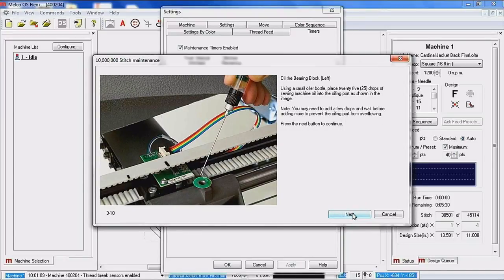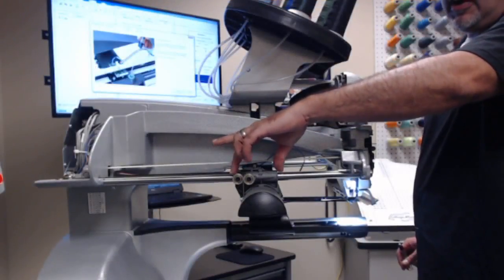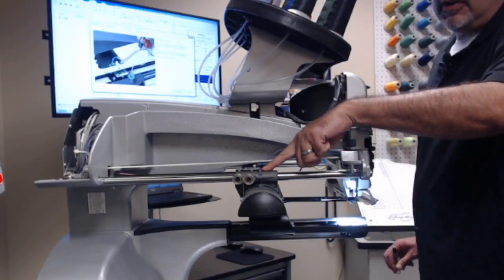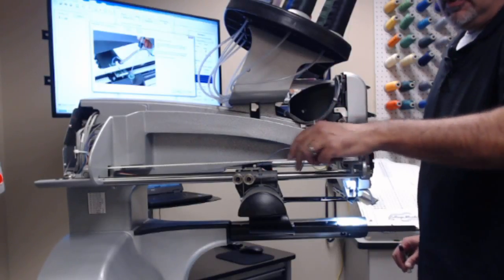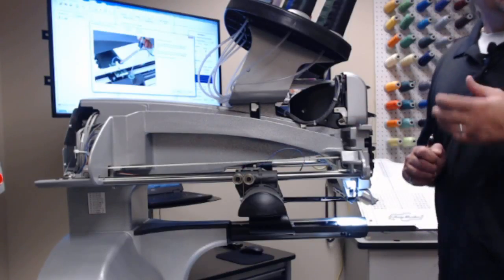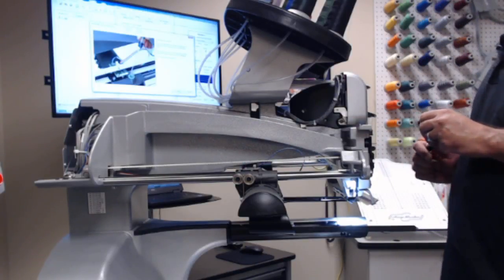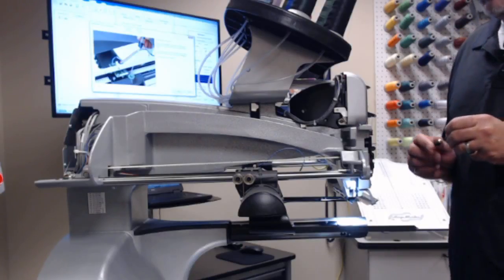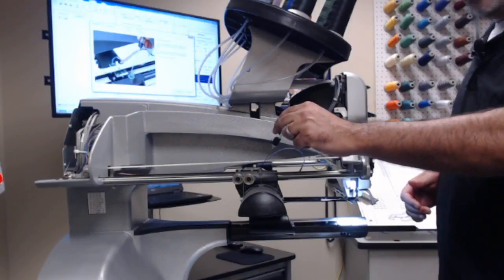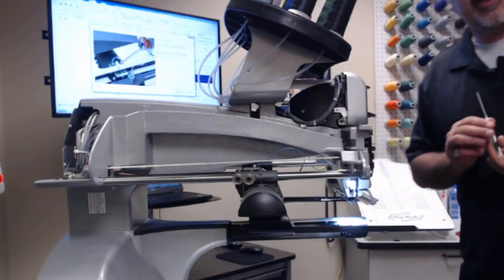So what we are lubricating here is the bearing block. So if we go to camera number 2, that is this gray item right here. In the top of this gray item right here, there is an oil hole. Now there are oil wicks down inside of this assembly to absorb the 25 drops of oil that we put into the machine. So again, you would just take your oil applicator and drop 25 drops into that reservoir.